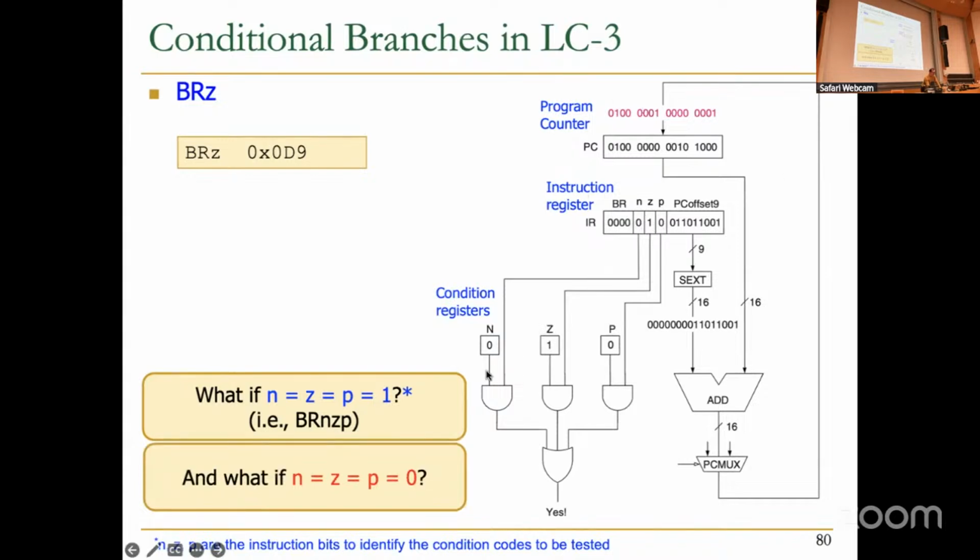If you're not testing any of these bits, yes? Yeah, it's a no-op, basically, no operation, meaning you always go to the next instruction. This branch is doing nothing, right? It's a way of implementing a no operation. And there's a reason we use no-ops, as we will see later in later lectures.